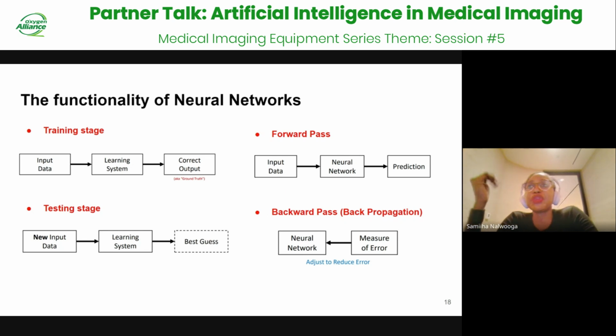When it comes to artificial intelligence, let's look at that particular algorithm called neural networks. We have something called the training stage. For instance, if I want to train my model to recognize cancerous and non-cancerous images, let me use that example. That means I'll get a batch of images that I will assign to the training class and also the testing class. So I'm going to have a training stage and a testing stage.